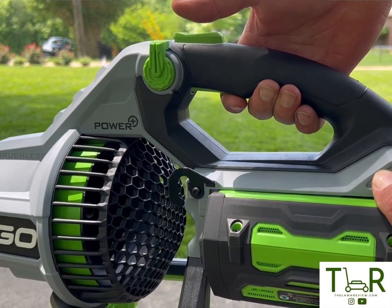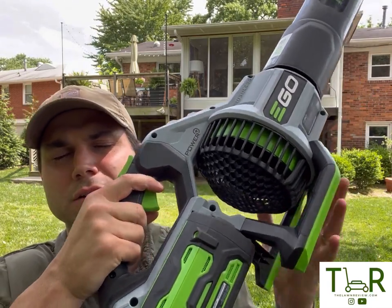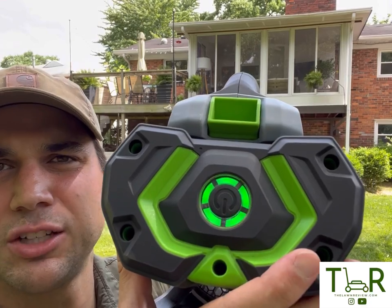You really have good control of how much air is flowing out. One of the most important things to me when buying electric equipment is how it feels — a lot of electric stuff can feel pretty cheap. But if I closed my eyes and held this blower, I'd feel sturdy, rigid, very strong construction. It doesn't feel like a cheap electric blower; it feels like gas. It's also got a nice rubber handle so you don't develop a blister. You can easily check battery life remaining by clicking a button that shows you exactly where you're at in terms of charge.